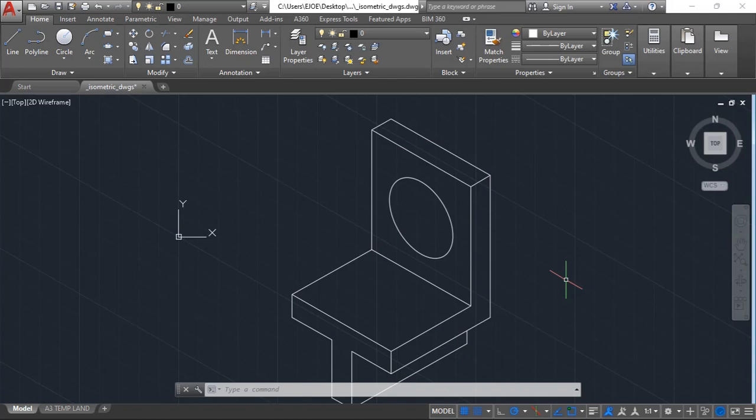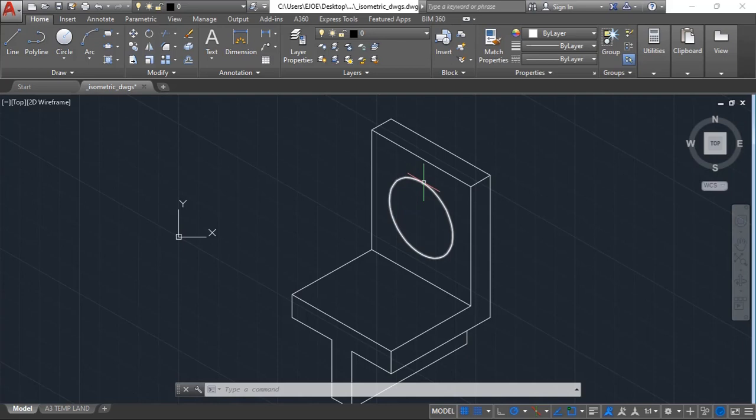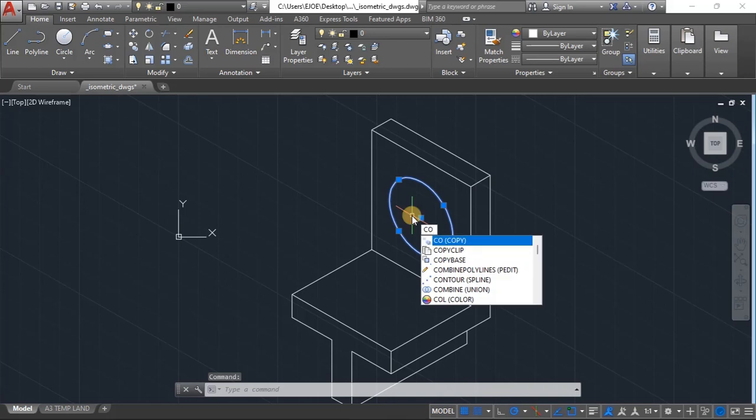Okay, so now we are only left with a few things to do. This is a circular hole and we need to finish and show that the hole continues to the back. So what I'm going to do is simply copy and paste this circle somewhere. I'm going to just displace it behind.